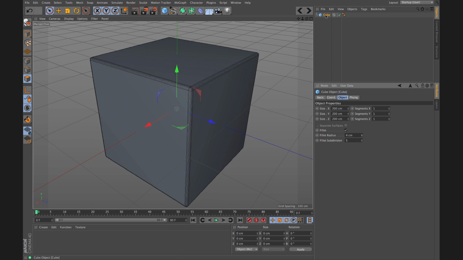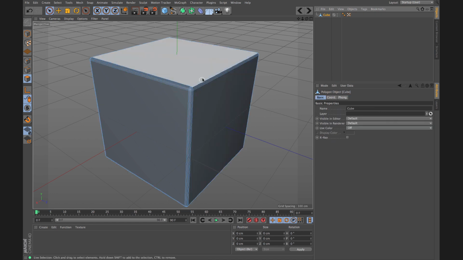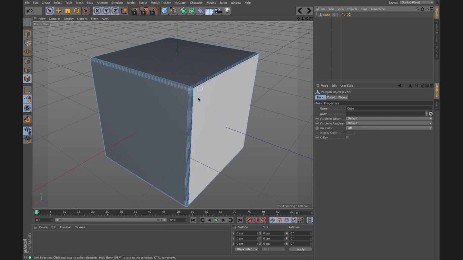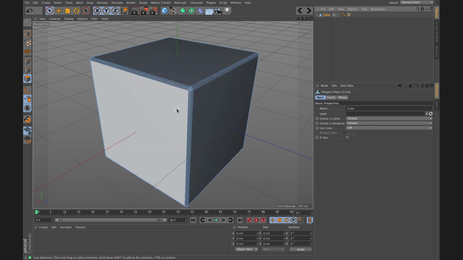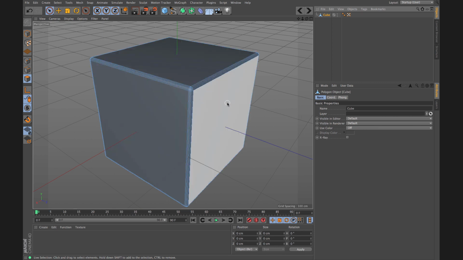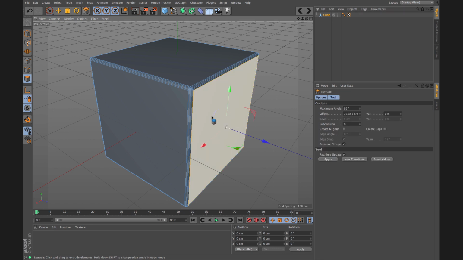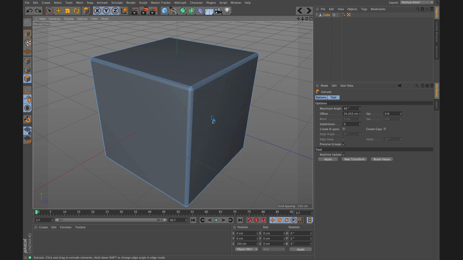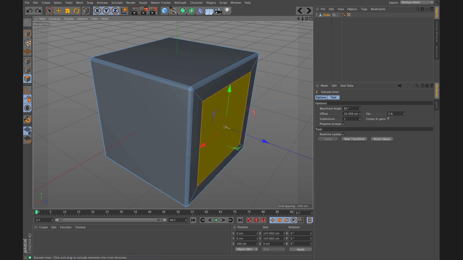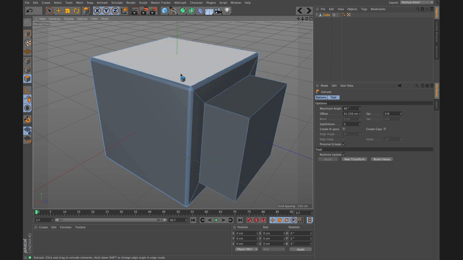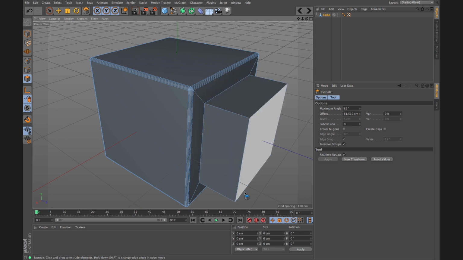The problem though is, if you turn your object and make it editable, you already have quite a lot of polygons on your cube. Now for example, let's say we want to do something like this. We want to inner extrude a little bit and then extrude out, and now we want to bevel those edges again.